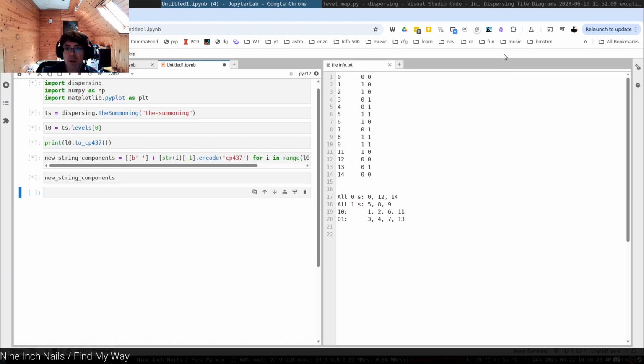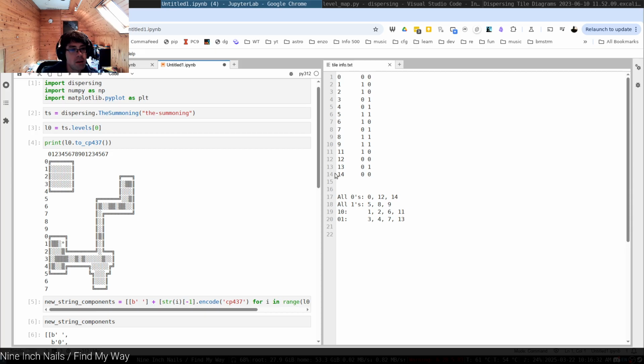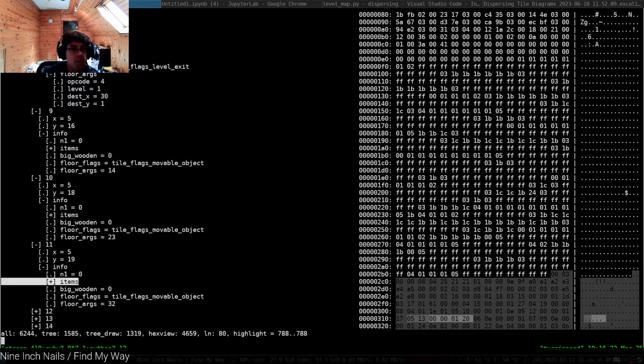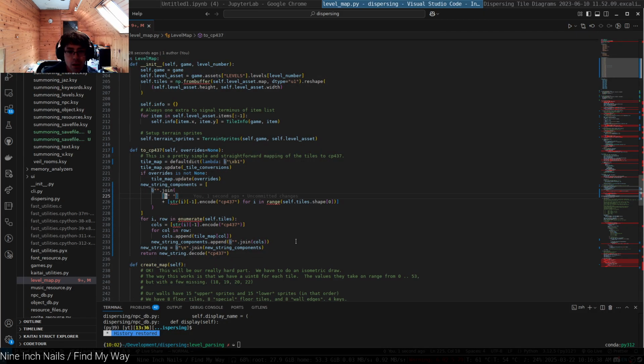And finally, we'll have a grid output for our CP437. Oh, that sure didn't work. No, because I've got it backwards.